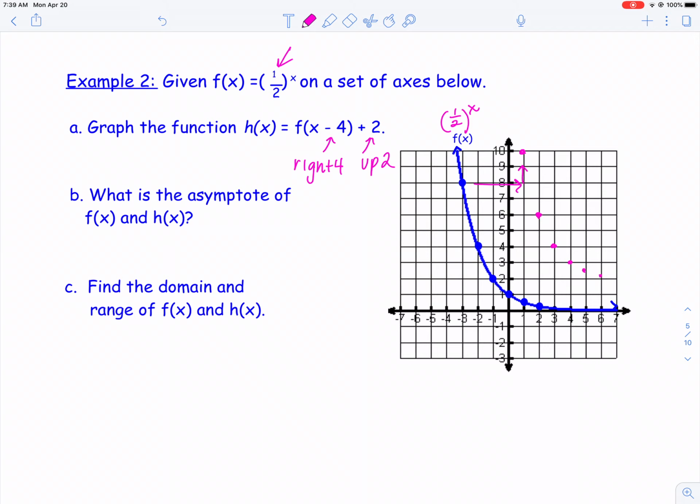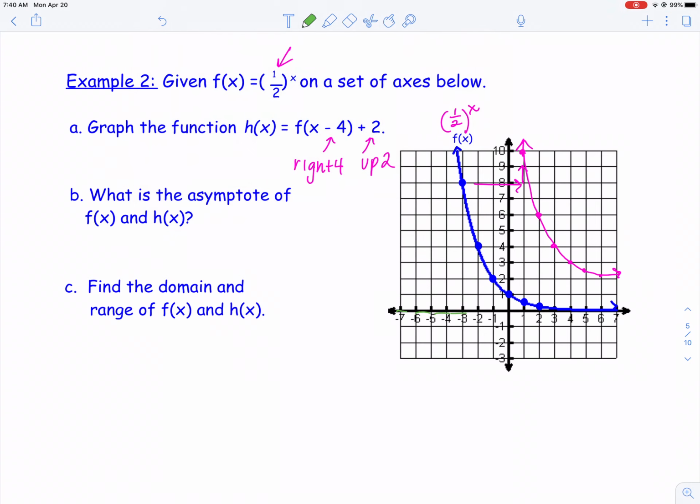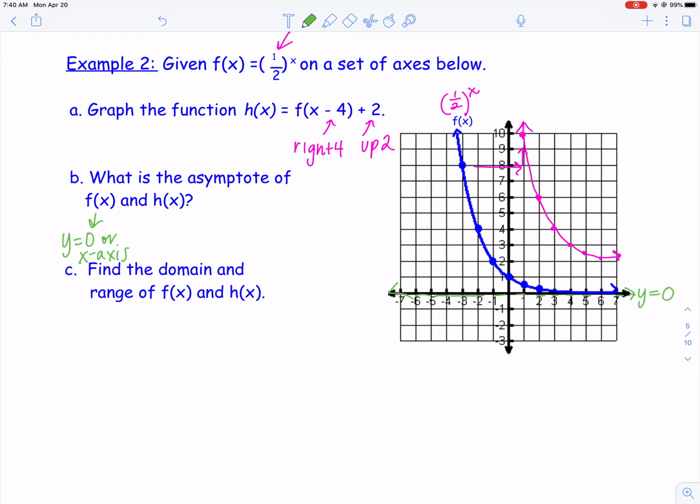It's all going to approach an asymptote here, so I'm going to sketch my graph. Notice, look what I am not going to do. I am not going to let that graph pass this new asymptote. Here, right here, is the asymptote of this blue graph, y equals 0. What is the asymptote of the original? In the f of x, the asymptote is y equals 0, or you could even tell me the x-axis. Does everybody see that? Right where I just sketched this green, there's your asymptote.